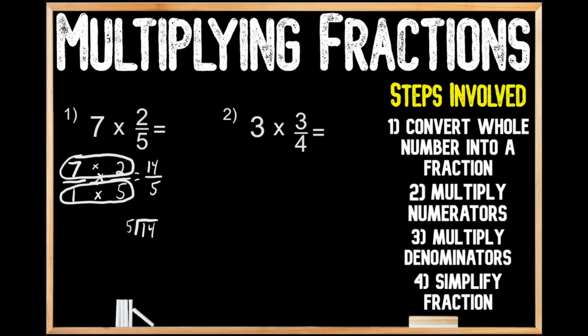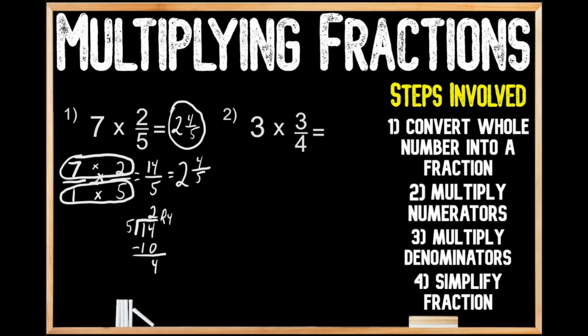We know that we can make 2 equal groups of 5, and that's going to give us 10. And when we subtract 10 from 14, we get a remainder of 4. So when we're writing our mixed number here, we have 2 whole groups of 5, so our whole number is going to be 2. The value of our denominator hasn't changed here. It's still in fifths. And our numerator is the remainder that was left when we did the division, which is 4. So when we multiply 7 times 2 fifths, we get 2 and 4 fifths.